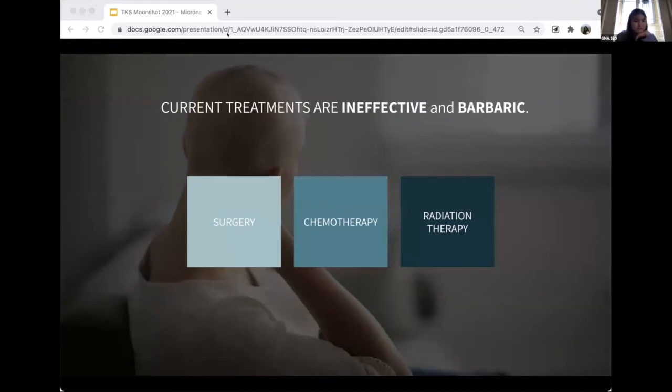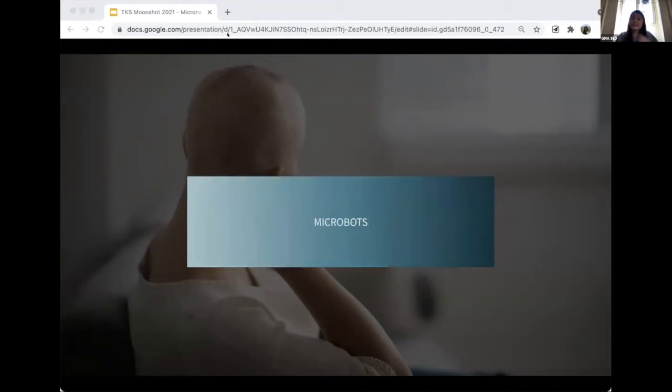So in 10 years, we're going to look back at how cancer treatments like surgery, chemo, and radiation therapy are delivered to our body and just think, so you're telling me the best treatment was to infuse poison throughout the entire body? Like, what? That's just barbaric. And so, instead, we are imagining a future where microbots are stored inside people at risk of developing cancer so that the microbots can immediately respond if a biomarker of an early stage tumor is detected in the blood.